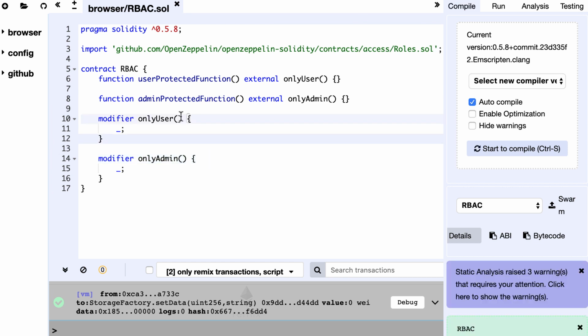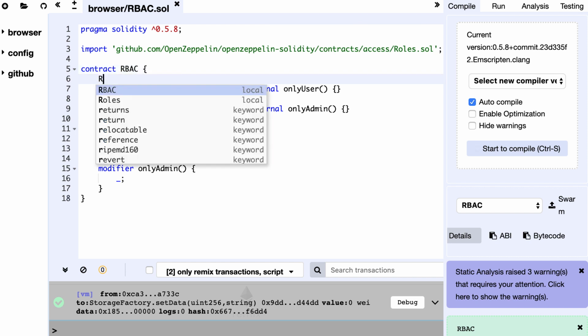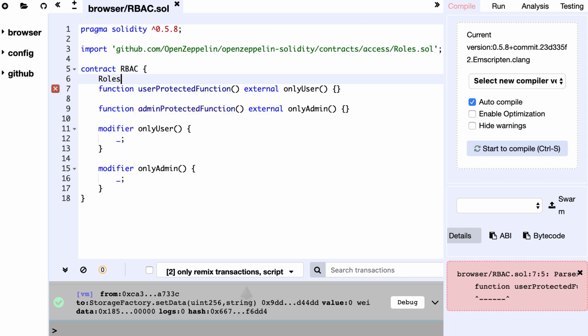Then we're going to define two roles using the role struct of the roles library. So at the top of your contract, let's reference the roles library: roles.role. Roles here is the name of the library, and role is the name of the struct, just to be clear. We make it private so that outside entities cannot easily read the content of our role.